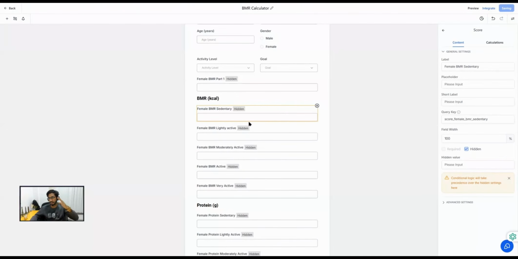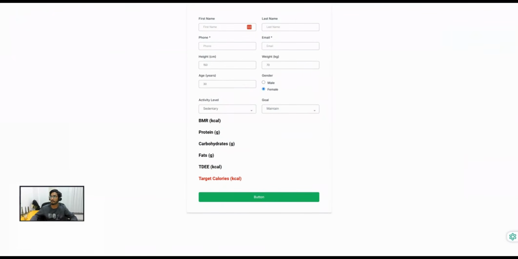So you will have to create all the conditions for different scenarios. Right now we have only done it for one activity level, then you will have to repeat this condition for the second activity level, for third, for fourth, and then for fifth. And then you will have to do the same for the goal. But right now, if we test it, and now if you see, unless we fill out height, nothing is going to show up because inside our condition, we have to select all of them. So this has to be filled out, and then it has to be female.